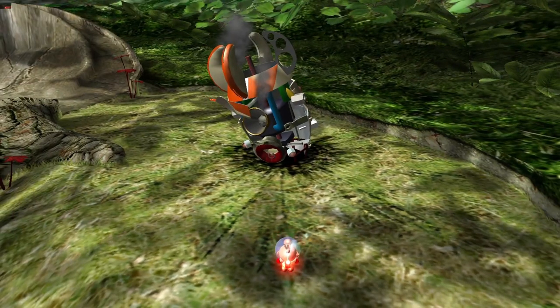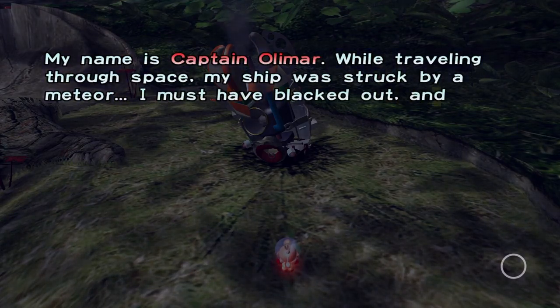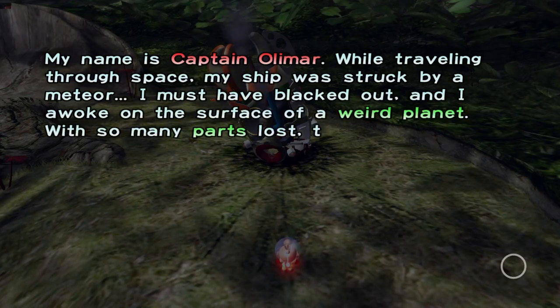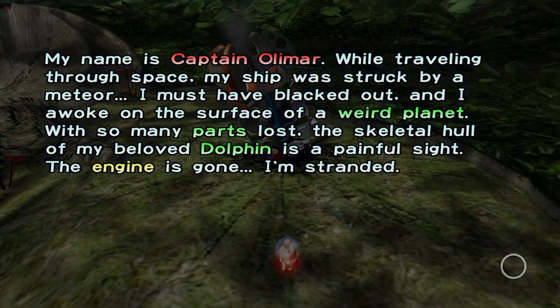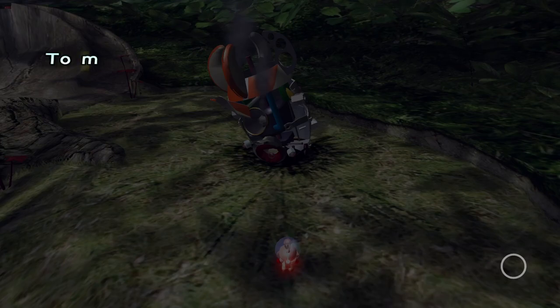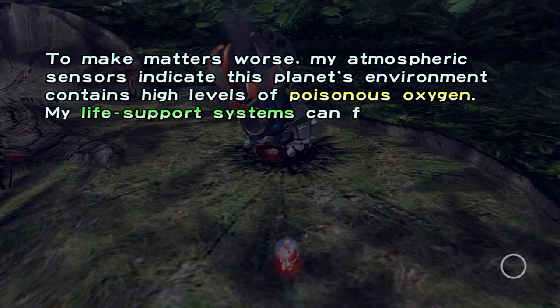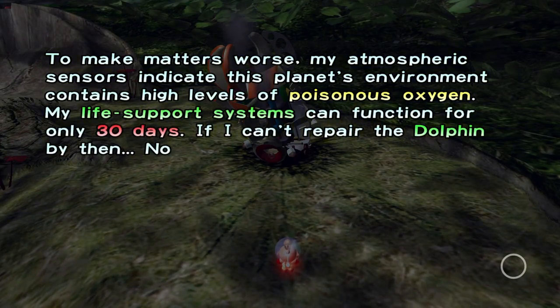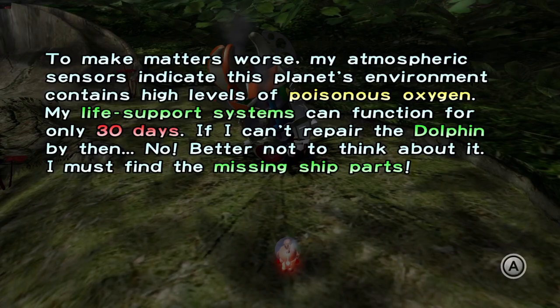Oh no, our ship has broken down. My name is Captain Olimar. While traveling through space, my ship was struck by a meteor. I must have blacked out, and I awoke on the surface of a weird planet. With so many parts lost, the skeletal hull of my beloved Dolphin is a painful sight. The engine is gone. I'm stranded. To make matters worse, my atmospheric sensors indicate that this planet's environment contains high levels of poisonous oxygen. My life support systems can function for only 30 days. If I can't repair the Dolphin by then, no! Better not to think about it. I must find the missing ship parts.